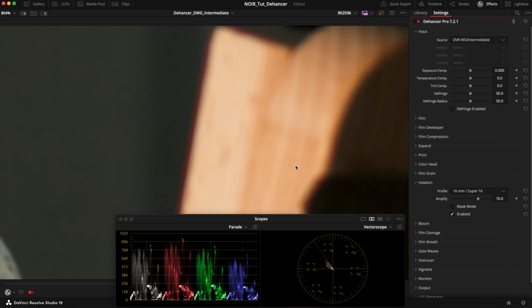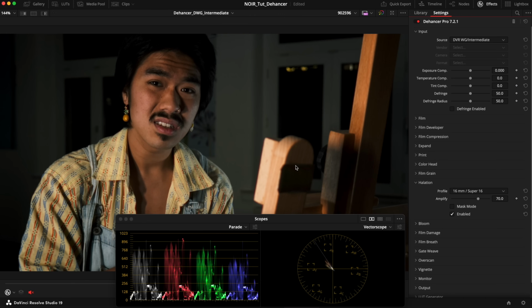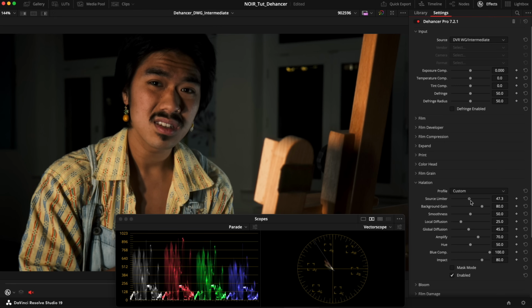To be honest, so far this is probably the best looking halation from a third-party plugin that I have seen so far. I do have to say though that Resolve's Film Look Creator in my opinion looks comparably good, but is more convenient to apply. With Dehancer's halation, I find it hard to understand what every slider does and how to dial in the right amount of halation. It can look cool, but I find it too complicated.